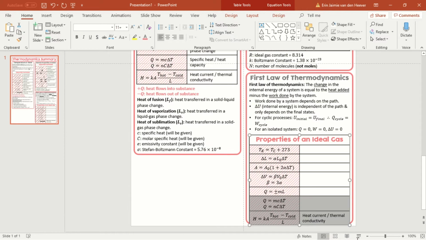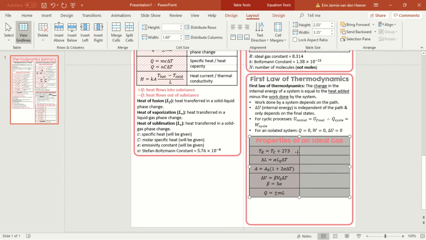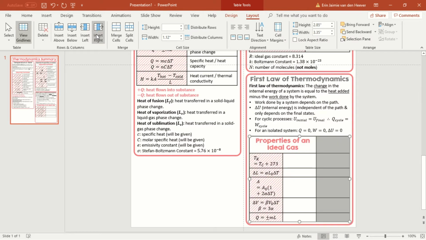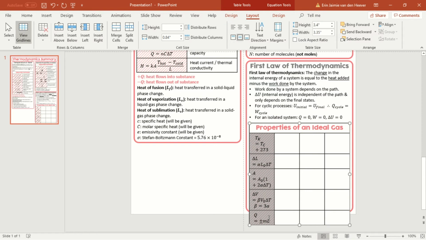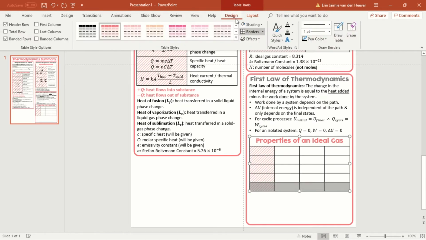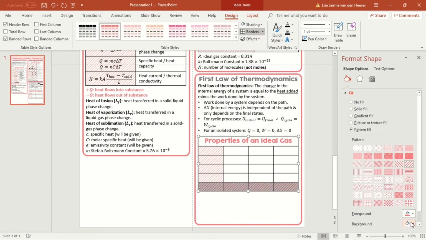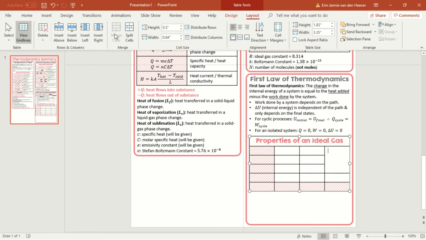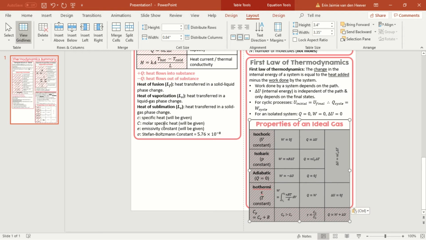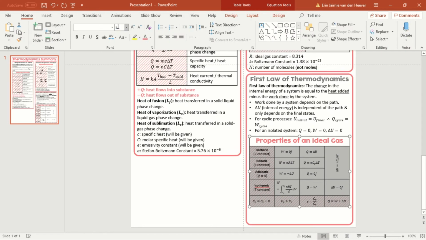Under the Table Tools Layout section, I can insert columns to the right. You'll see me doing this now. There we go. So now my table consists of 4 columns, and I'm going to merge the top row so that the heading spans across the whole table. And you'll see me formatting the bottom row of blocks to fit the left-hand row, as these will be either titles or important formulas that give context to the rest of the formulas for this section.